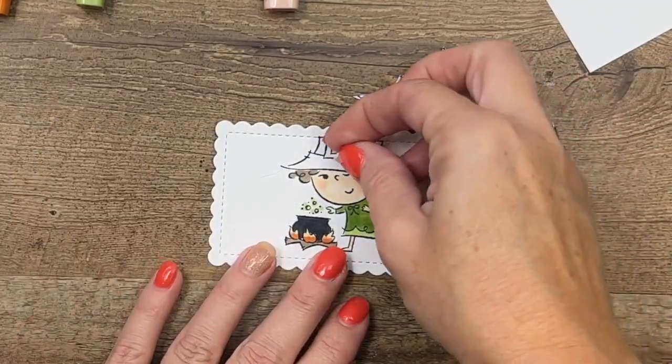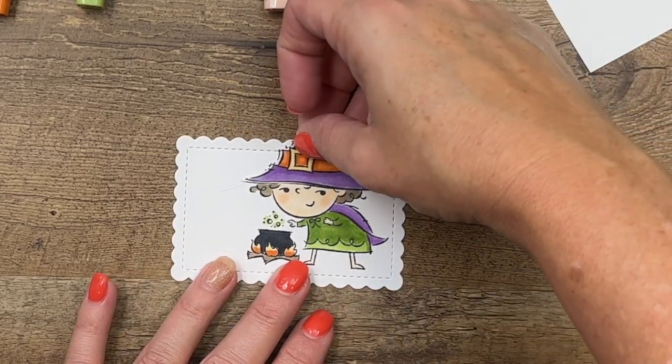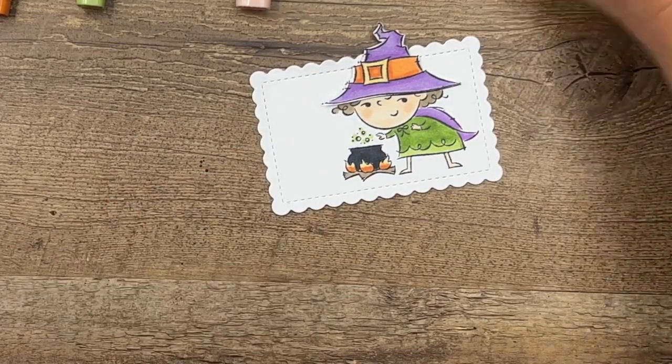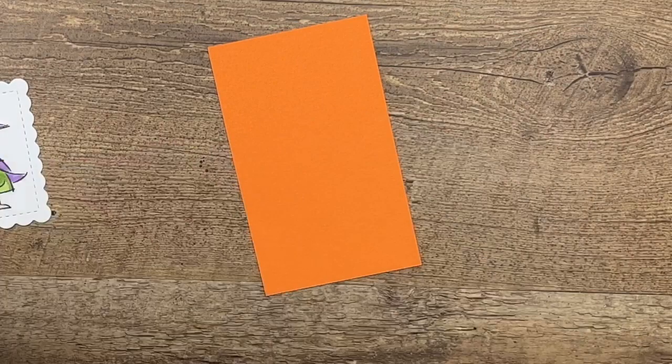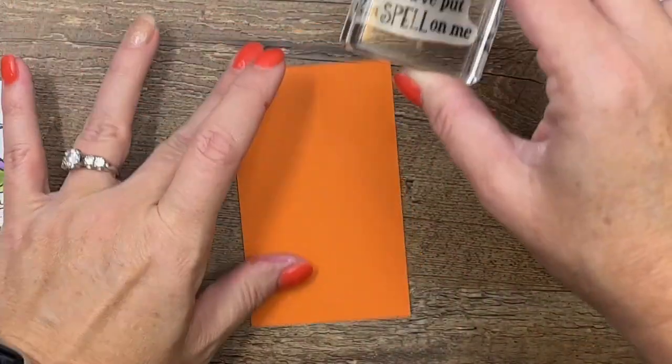Okay, so now we'll put a dimensional right there and put that hat right there on her. Isn't she just the cutest? Okay, let's stamp our sentiment. We're gonna stamp that also in Memento, and we're gonna stamp that on Pumpkin Pie.